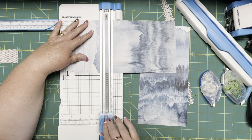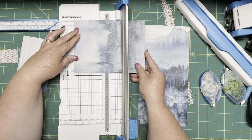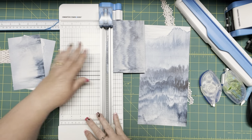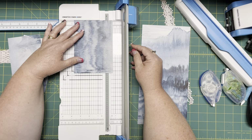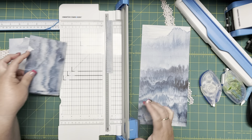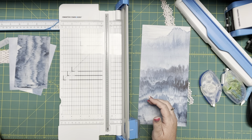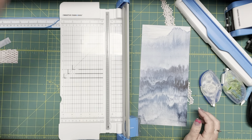So 3 3/4, there's one. 3 3/4. A little over. There's 2. Okay, 3 3/4. There, here comes 3, and then this last piece is 3/4 in width and 6 1/4 in length, and that is also going to be a flag. So I'm going to add that to my flag pile and put these 3 that are mats with my other mats.